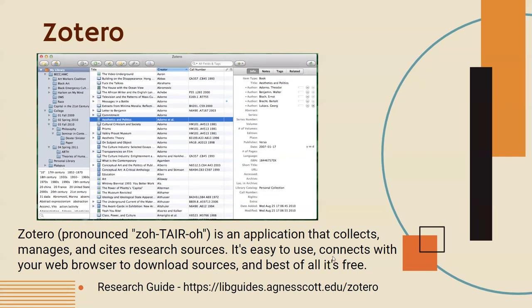In that guide, it shows you how to download Zotero, but also the simpler aspects of using Zotero. And then it goes into more difficult areas of use. There's a lot you can do with Zotero. There are some very basic uses, and then you can get pretty involved with it too, if you want to. It's easy to install. Like I said, it's free.